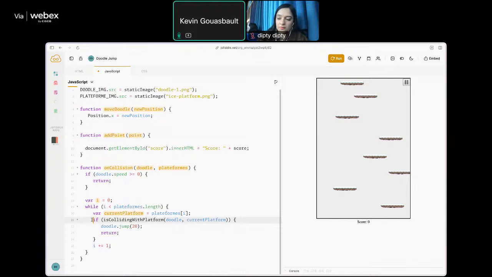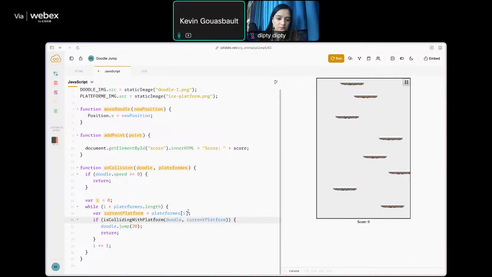So in this case, we add another condition to check if the platform is colliding with the Doodle. We have a function is colliding with platform, and this function is used to check the Doodle and the current platform.